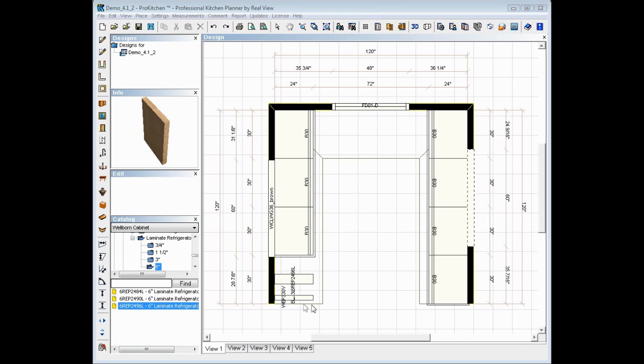So for starters, we'll take a look at just our basic layout here. This is what you're used to seeing. We've got everything set up in there as normal. Now what we've added to our display settings is the ability to take our zones here and make those invisible. We've added the ability to make our toe kicks and our end panels invisible.